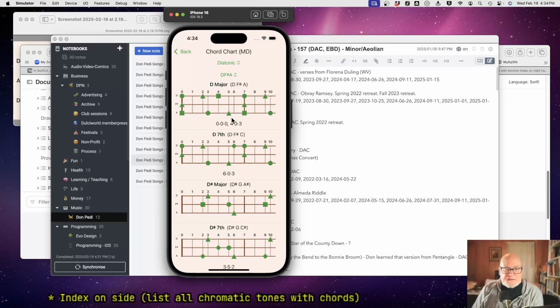D, where's C sharp? A, B, C sharp. C is here.